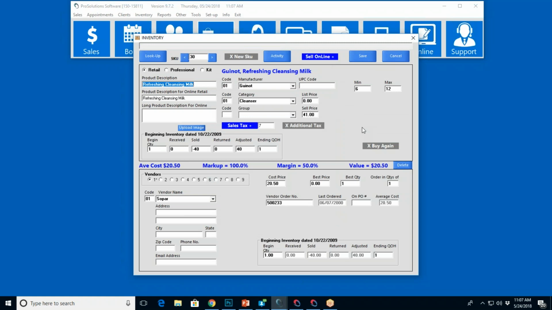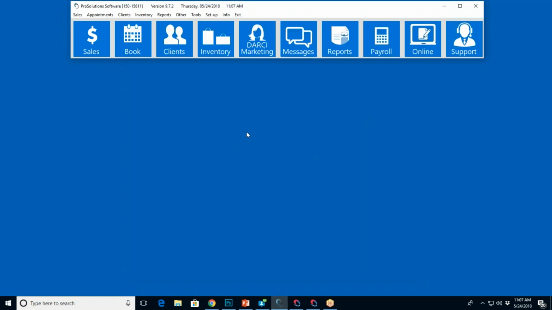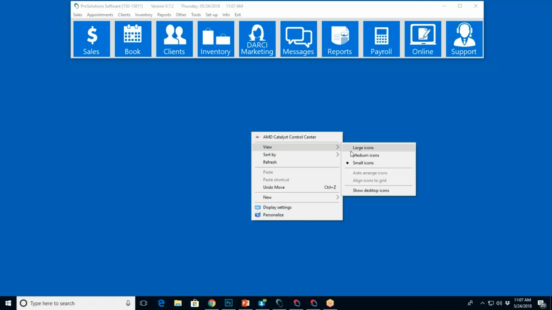And it marks sell online. They're all marked sell online because I haven't restricted anything. But if I do that, you can't sell it online. But they're all already blue right now unless you restrict them. And right now, this can be sold online. Now, I don't actually have mine set up, but I do have an example one set up.